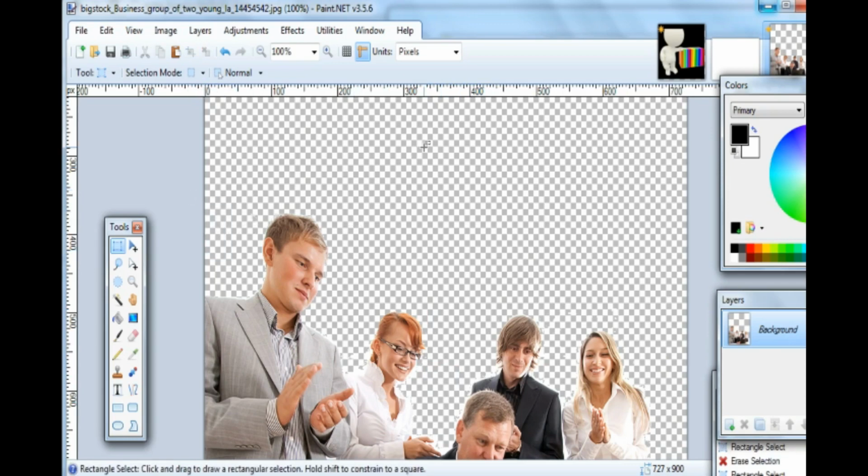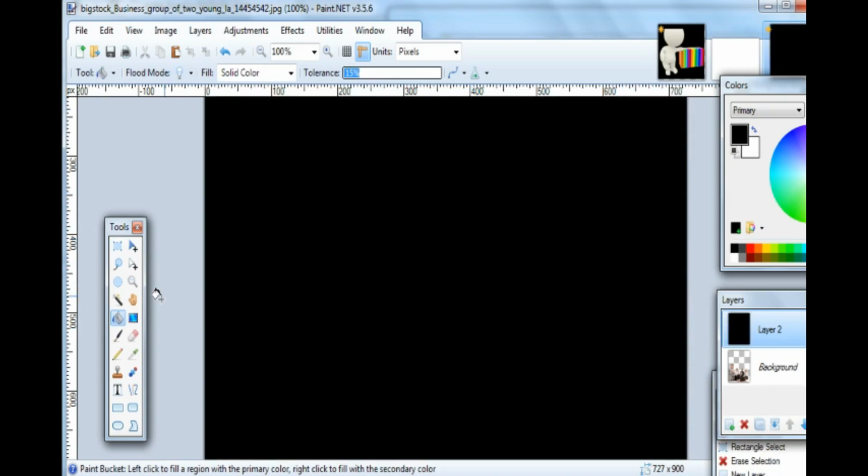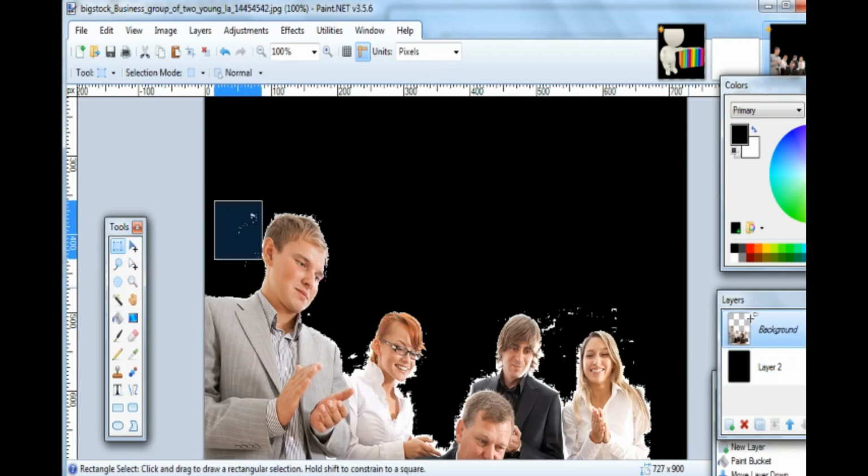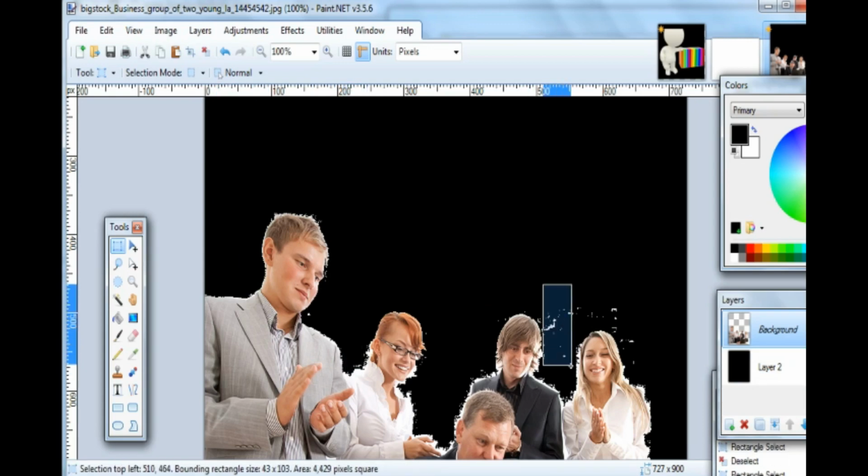And then I find the easiest is once you've done that, then create another layer, add a layer, and turn that layer black. And then make sure the layer is at the bottom. And by doing so, as you can see here, you see the areas that you've missed. So once you've gotten the big spaces first, then you can dive into the smaller pieces, smaller areas around the people. And that's pretty much how everything works.